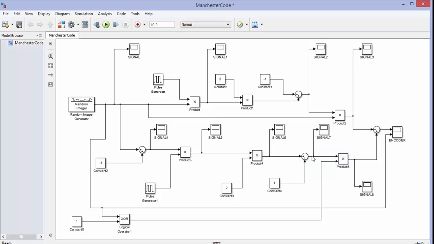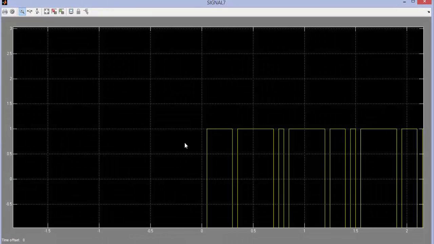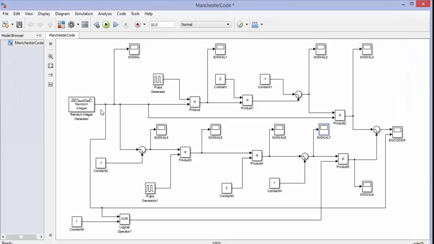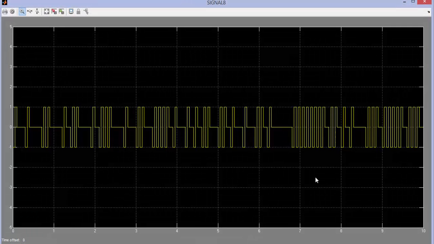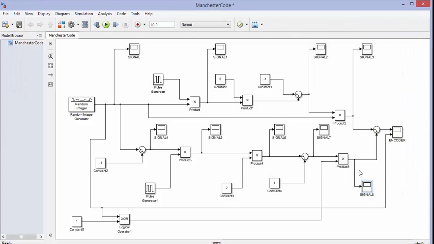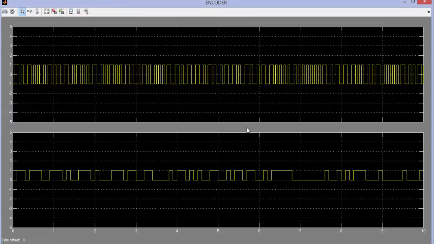So we multiply this output to have 1 and 0 by the XOR of the signal. XOR the signal with 1, so the 1 becomes 0 and 0 becomes 1. When we take the product of each, the 1 is 0 and the 0 is a half width between minus 1 and 1. When we add them together, this output of 1 and the output of 0, we have the encoder of Manchester code.